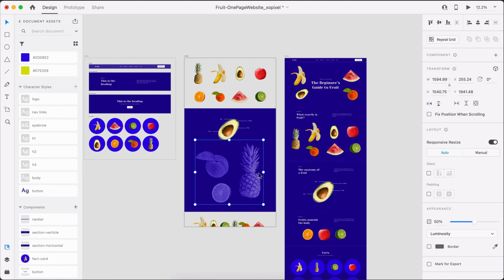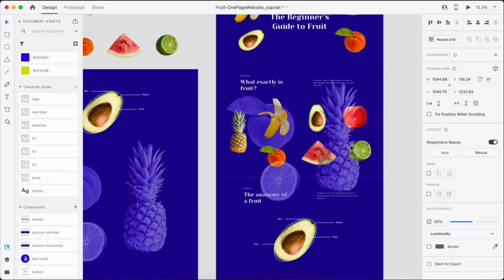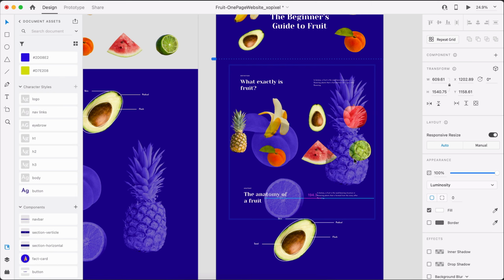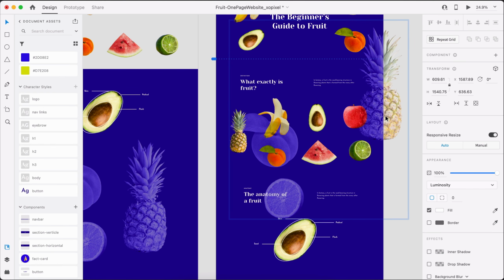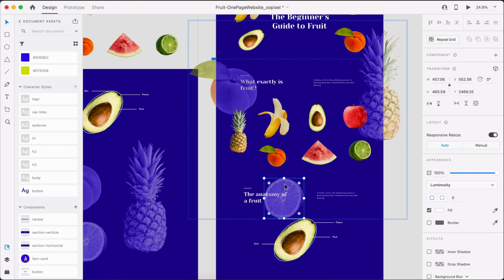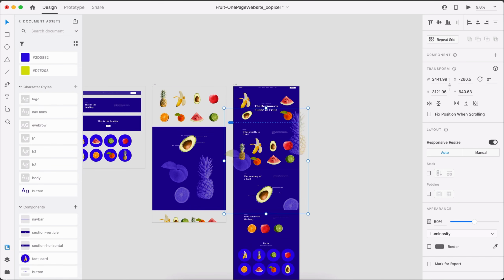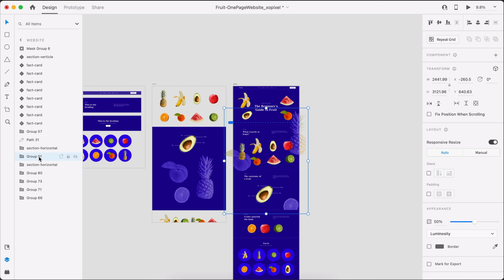So to add this as a background, I'm just going to hit Command D to duplicate it, and then I'm just going to send this back. And then I'm just going to kind of position it. I'm just going to fix the layer order of this.